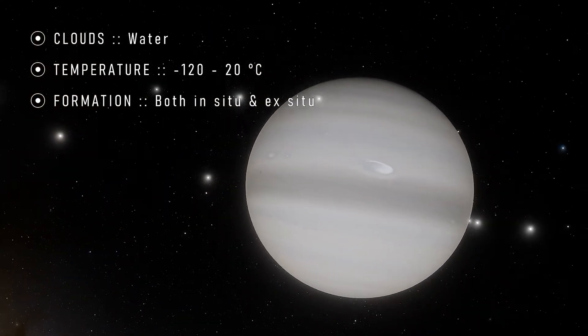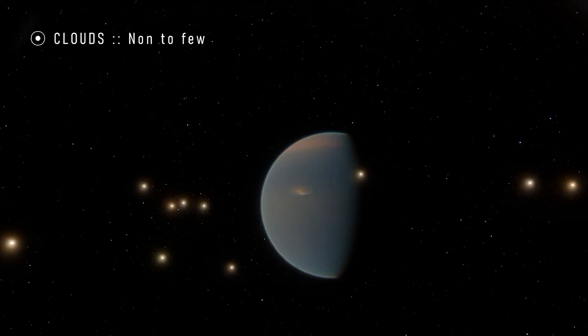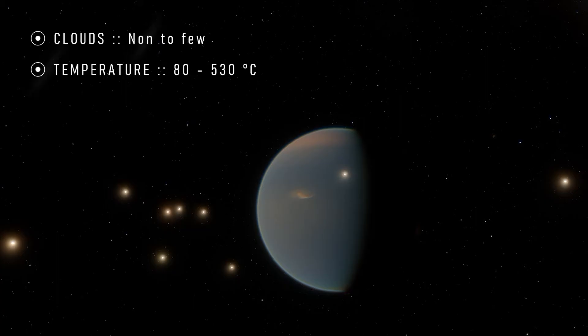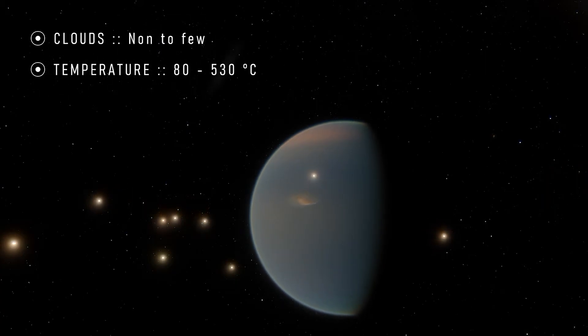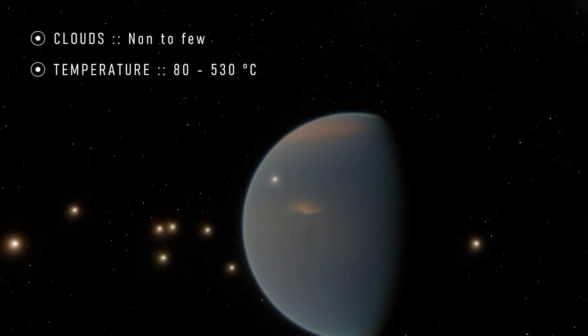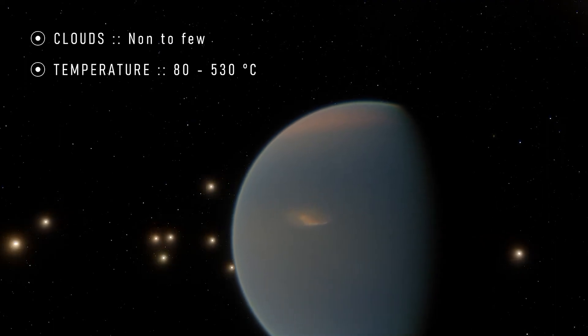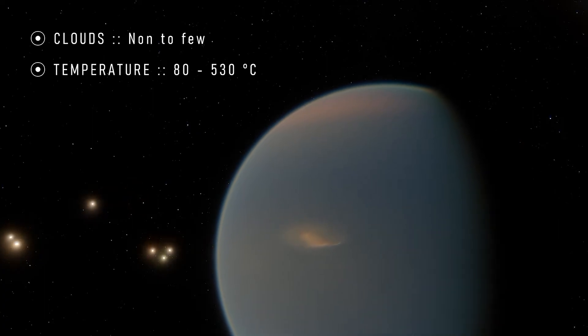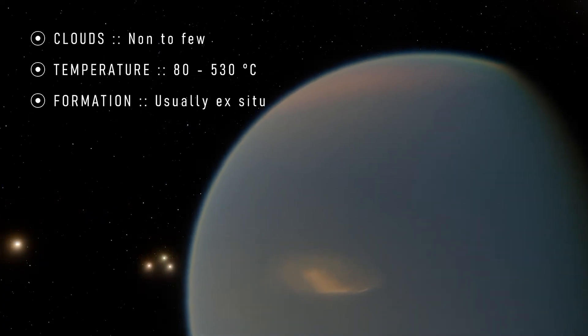Type 3 giants are too warm for either ammonia or water clouds. Between temperatures of 80 to 530 degrees Celsius, gas giants do not form global cloud cover because they lack suitable chemicals in the atmosphere for it due to the overwhelming amount of hydrogen. These planets would appear as featureless azure blue globes because of Rayleigh scattering and absorption by methane in their atmospheres, probably looking like the average ice giant. To warm a giant this much will in virtually all cases require migration.